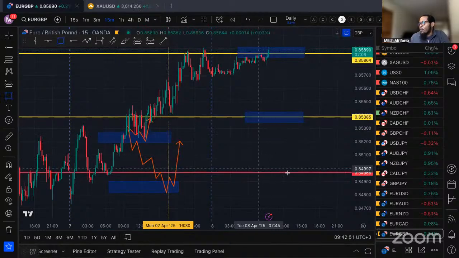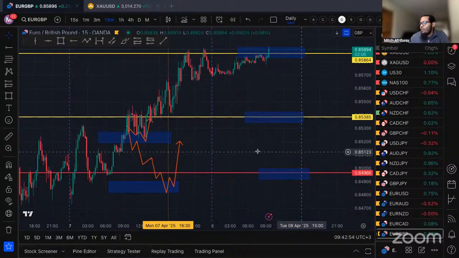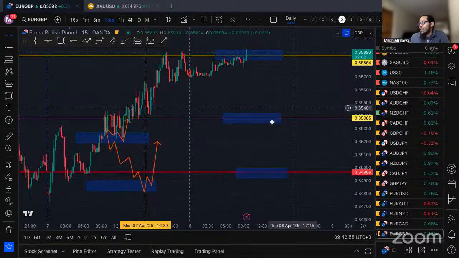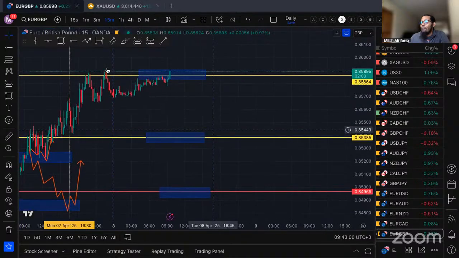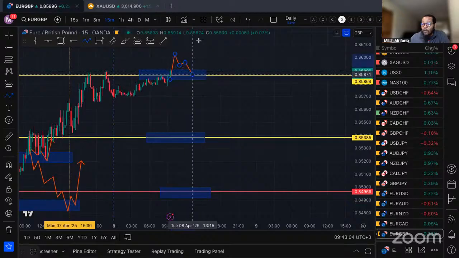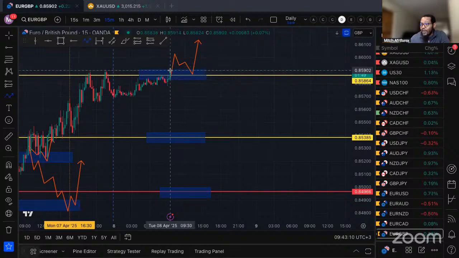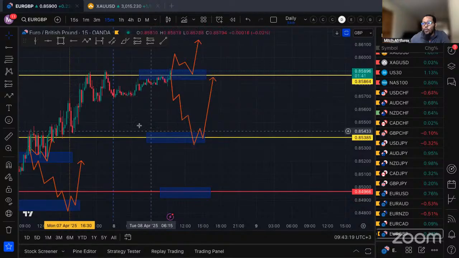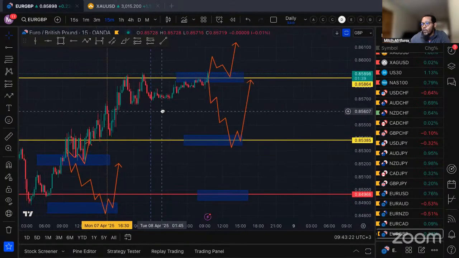So we could end up waiting to see one of two things could happen. Either this price is going to break this area to the upside, similar to what it did yesterday. So if we can end up getting this price breaking above this particular area, and we see the pullback and the price actually holds above, then we should be able to look for buying opportunities there. But remember, price can still come back in, since we are within an area where the sellers could still see the price coming down a bit lower, potentially coming back within our support and resistance area before we're able to look for those buying opportunities. So in this situation, we wait to see what ends up happening.